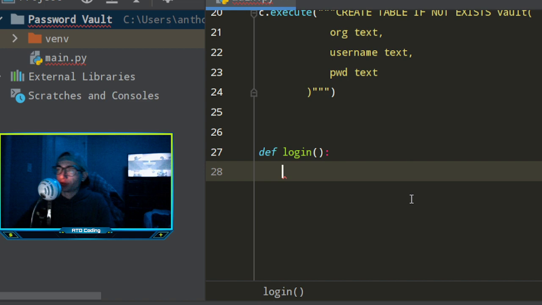So we're just going to say a equals Tk. a.title, we're just going to call this password vault login. Geometry is going to be small window.